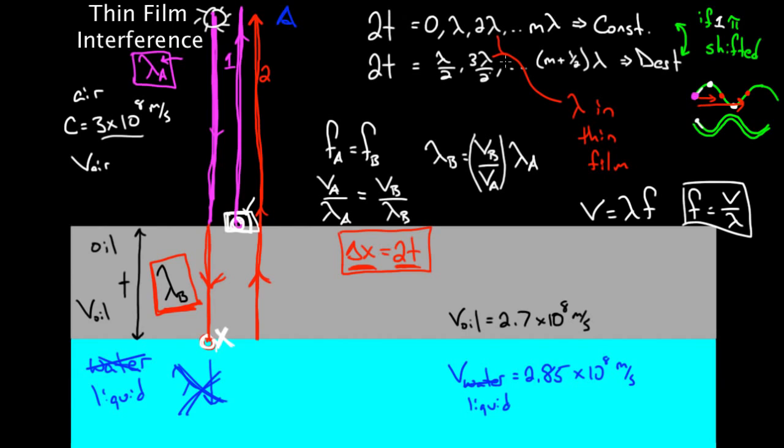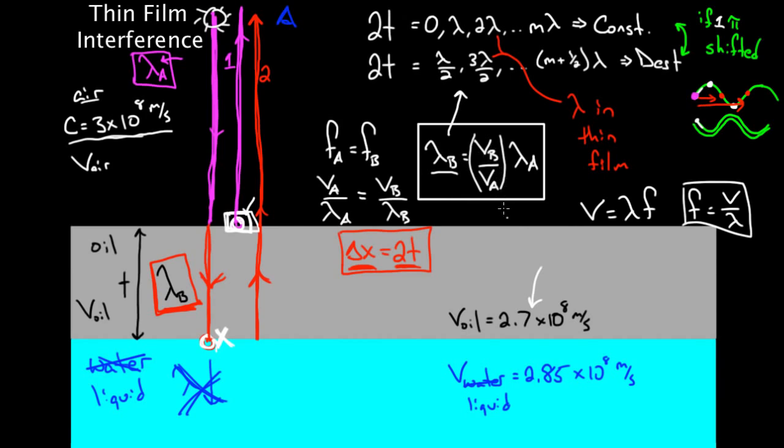So this is one way to determine it if you're given the speeds like I did here. Remember, I gave you the speed of the light in the air. That you can look up because everyone knows it. You can look it up online. And the speed of the light in the oil, I just told you what that was. If you're given these speeds, take the ratio, speed of light in oil divided by the speed of light in air, multiply by the wavelength in the air, this first medium, and you'll get the wavelength in the second medium, which is the oil. This would be what you'd plug into these formulas up here.